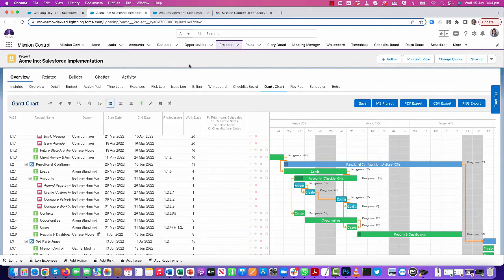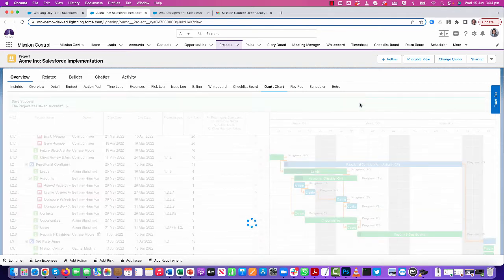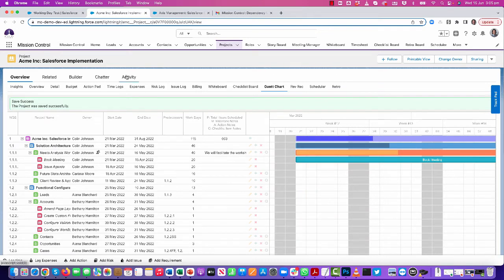The next feature we're going to take a look at is the completion percentage slider. You'll see that you now have a slider that appears at the bottom of the action, and you can drag that up or down to adjust the completion percentage. This would only really be applicable if you're not logging time against the action, or if you're manually overriding that completion percentage. If I save that, that would update the completion percentage field on the action record.